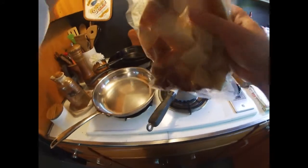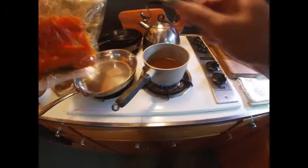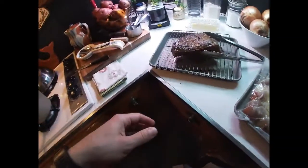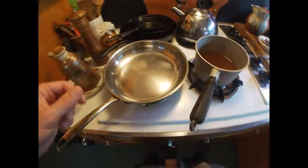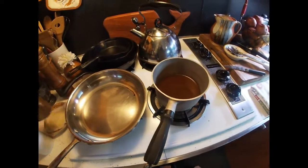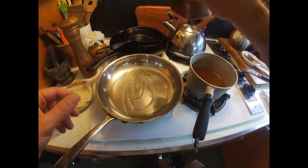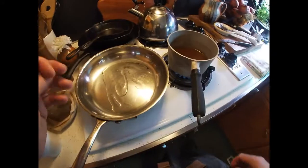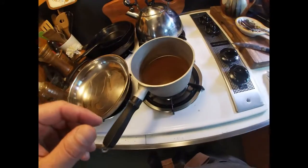Take out a few of our potatoes. Do a few carrots as well. We have a couple pearl onions, a little bit of garlic. So, we're going to start bringing this sauce down. We're going to add a little bit of oil to our pan. Okay, we're going to get that nice and hot. It's going to start to shimmer.